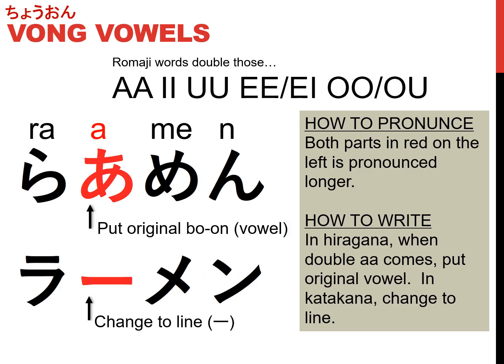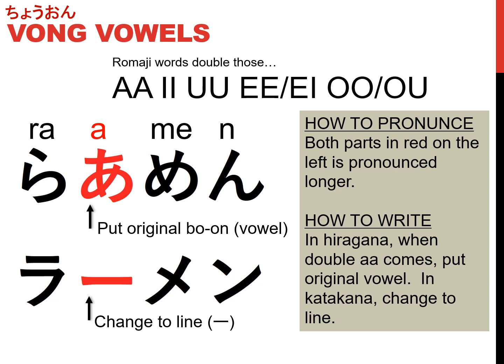Please note that there is a big difference in articulation when writing in hiragana and katakana. First, when there are 2 vowels, I, U, A, O, in a row, in hiragana, the vowel letters are inserted as they are and pronounced. In katakana, the two vowels are removed and a line is written instead.